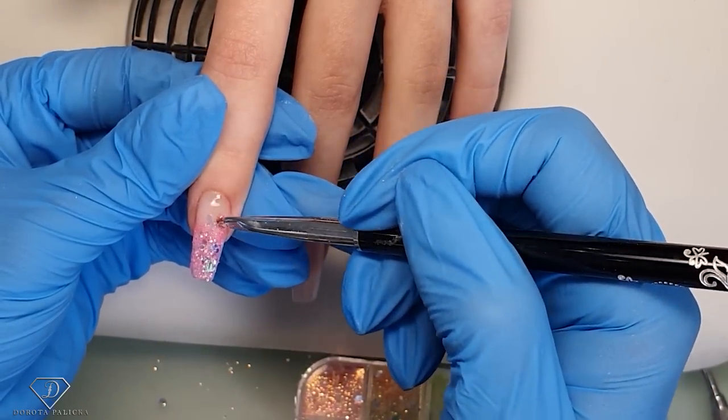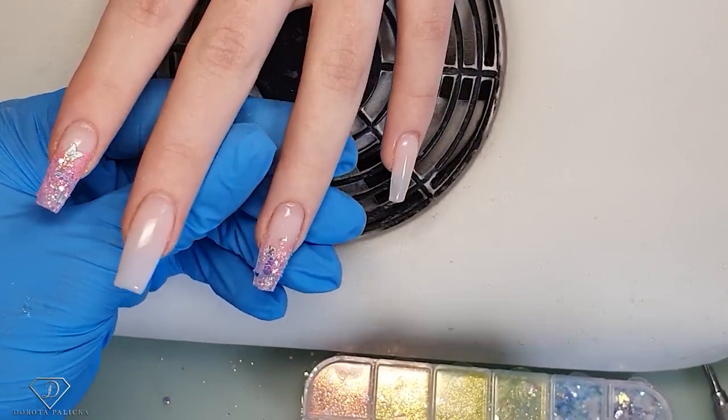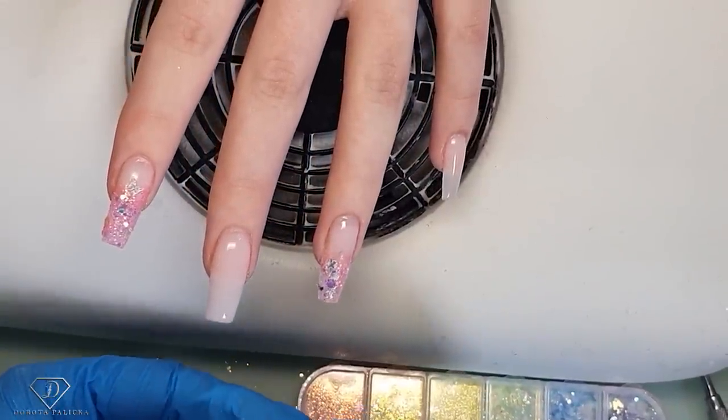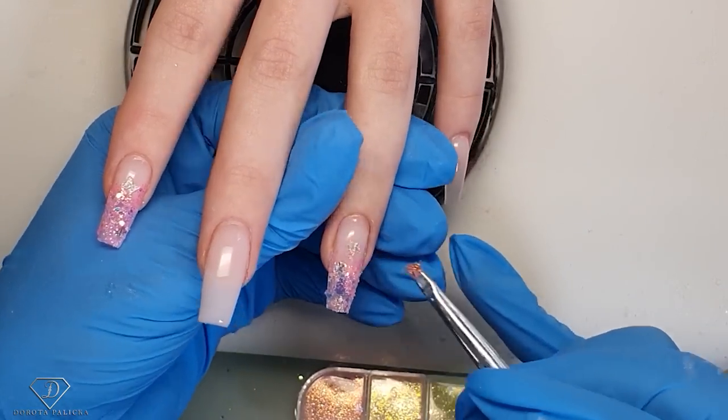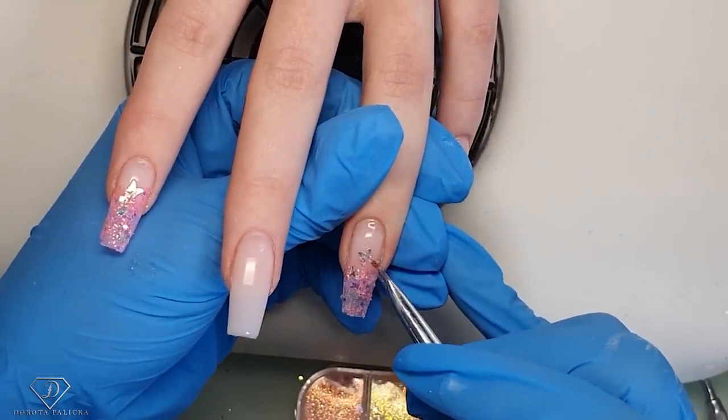I remember I was doing Juliet's nails and we had to pick out like 50 butterflies. From this one, because we wanted the glitter. The other ones are nice. The silver ones, I like the silver ones. I think they are so pretty.